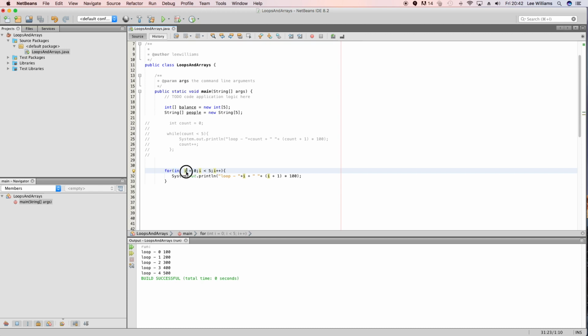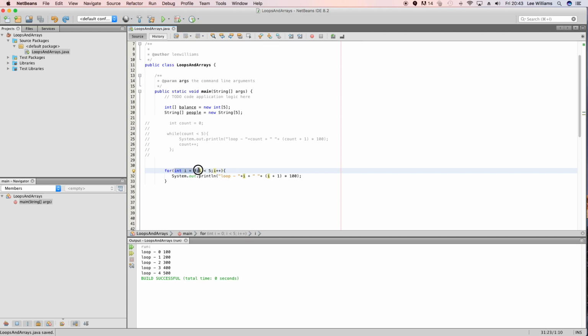It's perfectly valid to call this count as long as you remember to change all of these. You can run it again, absolutely fine. There's no reason why you can't do that. But traditionally, this is always called I.